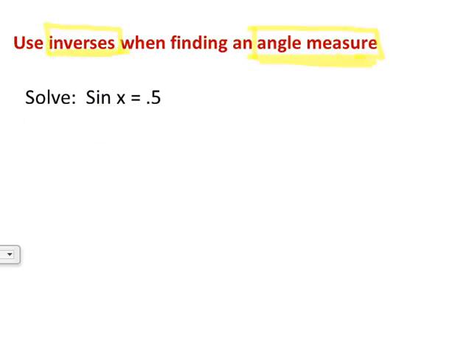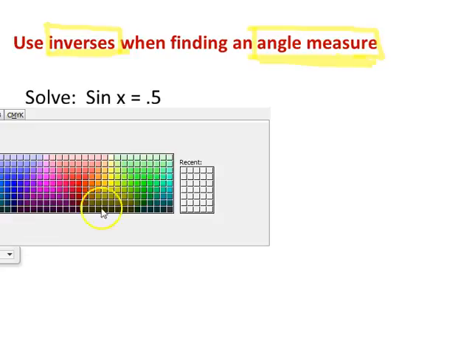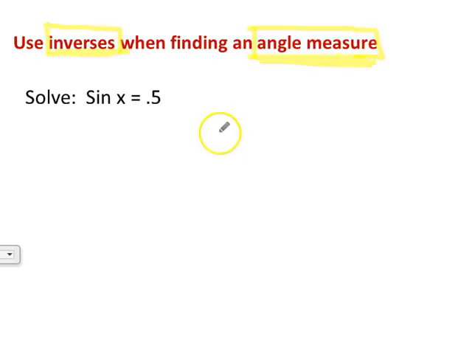So with that said, make sure you've got your calculator out right now and it is in degree mode. And I want you to click the inverse sine, which is that sine with a -1 right next to it, and then 0.5. And what do we get? So the inverse of sine 0.5 is 30 degrees.